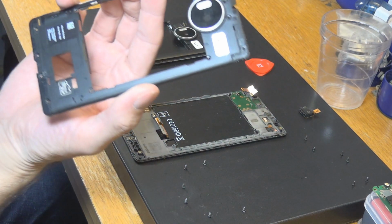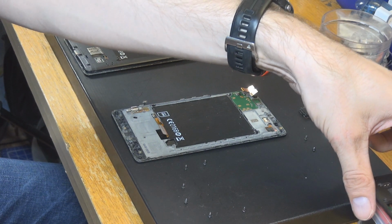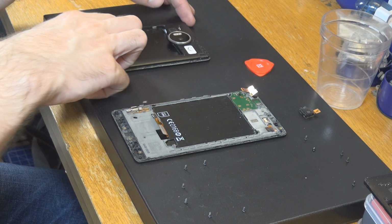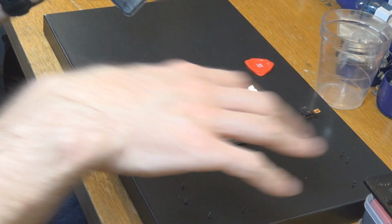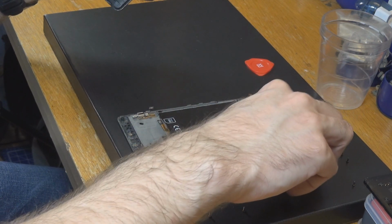Now let's see. This bracket is a bad bracket too. I'm going to put that over here to the other part. You can't see that, but it's really just what I have already shown you. And now we are going to do the same thing we did here with the second part here.